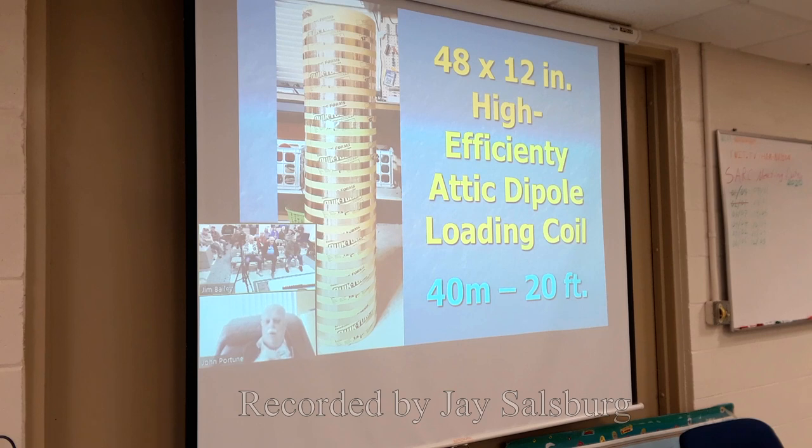And that's it. Now, what am I showing you here? This is the latest cousin of this antenna. This is a picture of it sitting in my workshop. I decided, well, if I can make a loading coil on a 2-meter antenna, I can make a loading coil for an HF antenna in the same way, except I'm going to need more turns and a bigger coil. Here's the bigger coil form. I went to Home Depot, bought one of the cardboard tubes they use to pour concrete forms, 12 inches in diameter, and I wrapped 23 turns of the same copper tape around it.